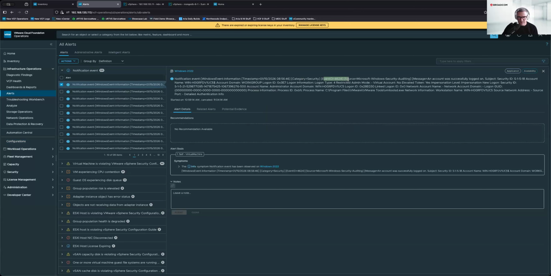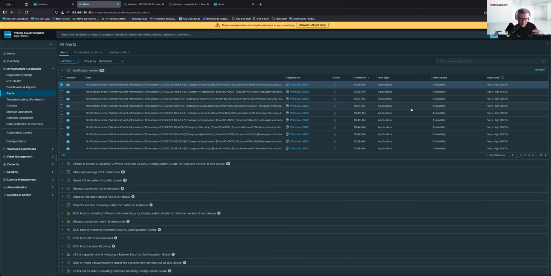It'll come in with all of its gory detail, and then we can generate a notification on that if you want. We can generate a webhook out to whatever endpoint you might want, Slack, Teams, Google Chat. Maybe you want to send an incident to ServiceNow. So I think it's important to note that vCommunity is just augmenting what we have today in operations, and all of the features of operations are on the table.